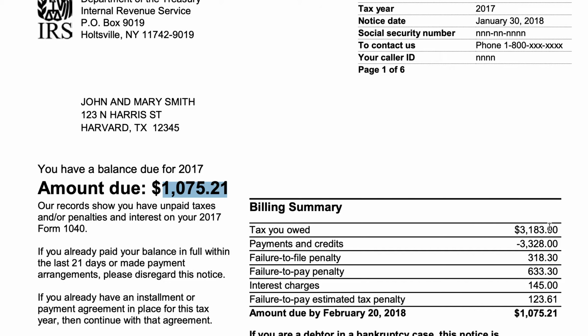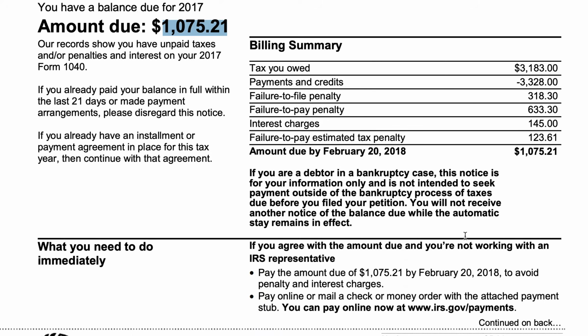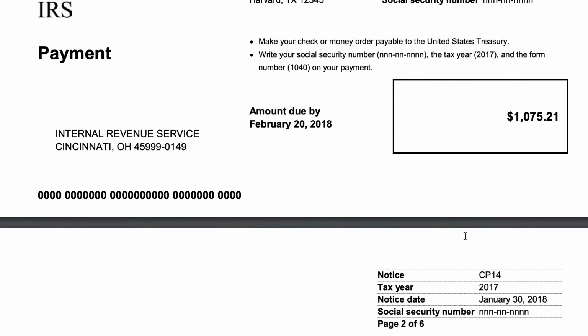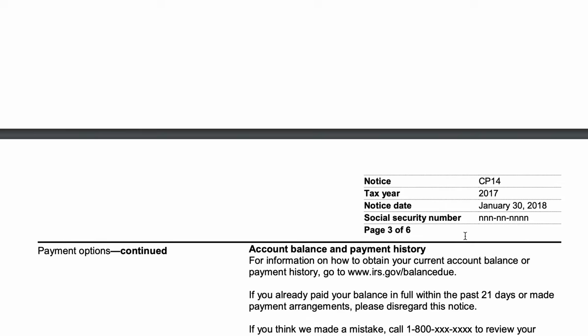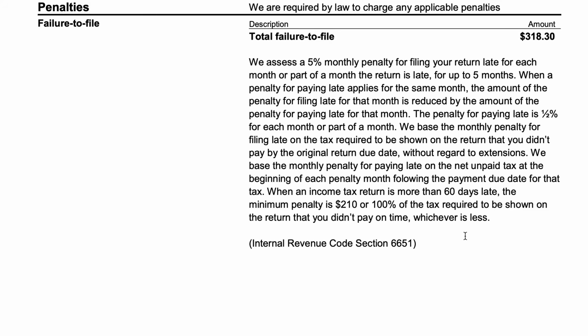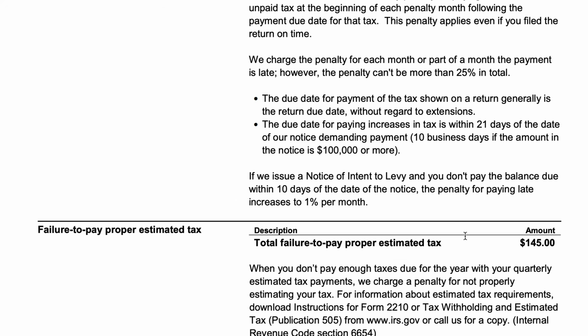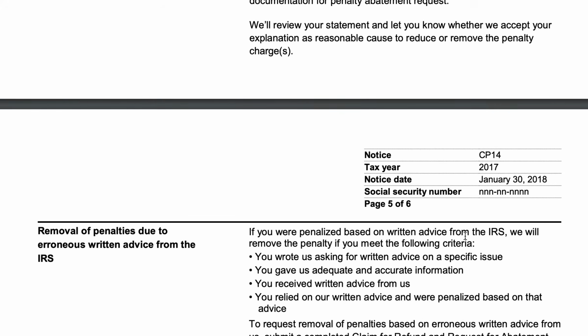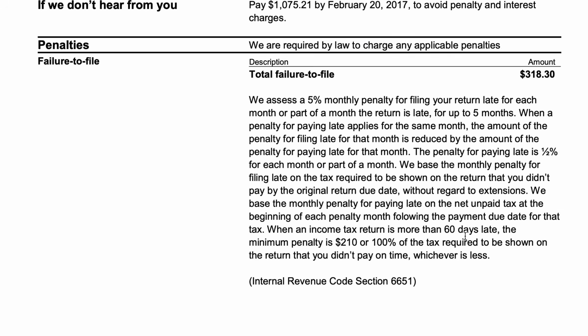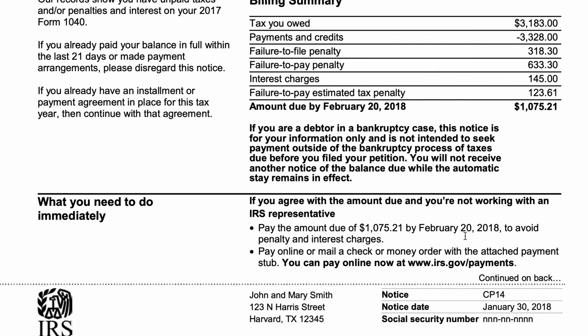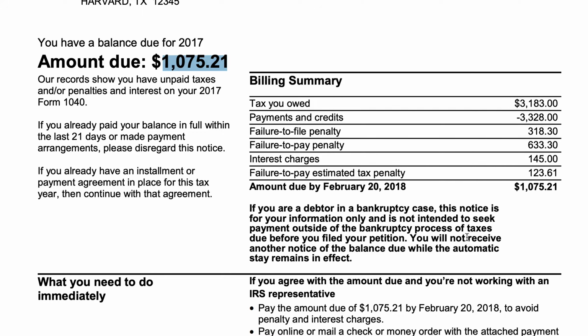So the original tax that was owed, payments and credits. It doesn't show exactly where that came from or the dates on it, but you can go down and see a little bit of information about some of the other assessments and how all of that came about. But what you won't see in here is how that original tax bill was calculated and then the details of your payments and credits.